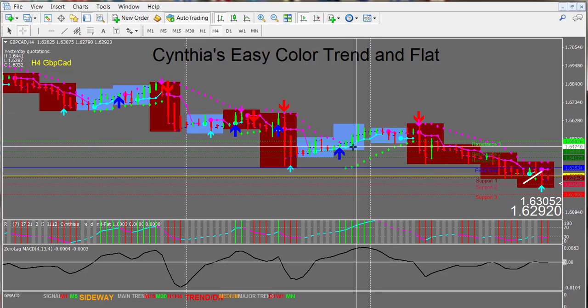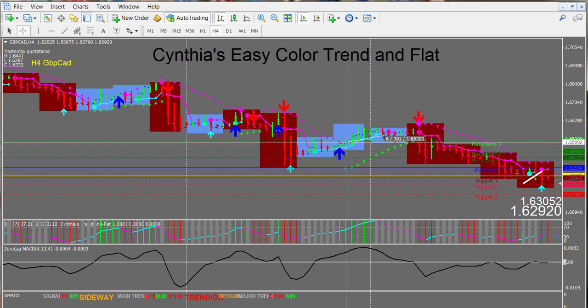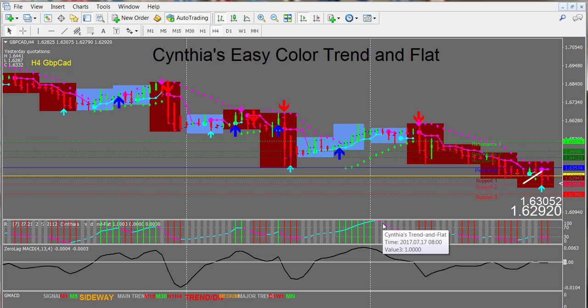It doesn't look like it went that far, but if you had entered there and got out when the first bar turned red, that's at least 50 pips. And you can see right here on this red bar, the RSI is turned red and coming down from way overbought. The gray trend bar here is flat. This is all flatness and consolidation. The MACD is coming down. So as long as it's coming down and all the colors have changed and you have the gray flat bars, you can take an early exit so that you can take as many pips off the table as possible.